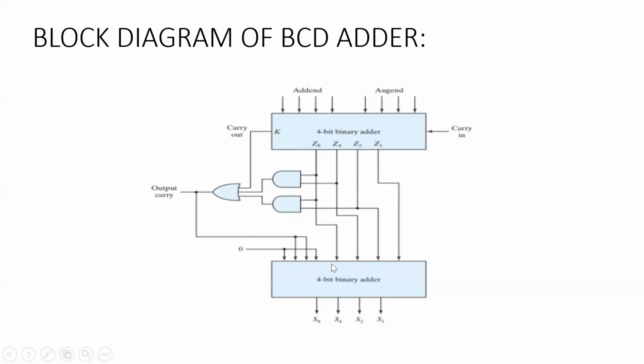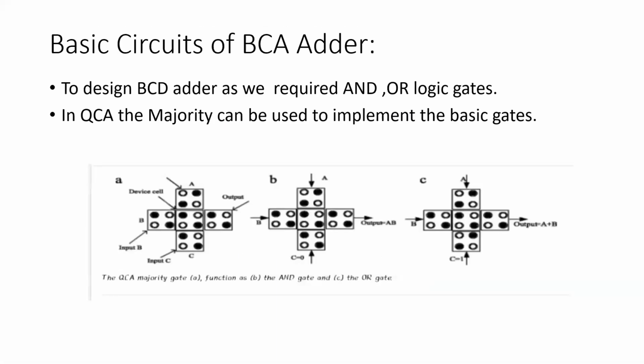That is, if the output of the BCD is less than or equal to 9, then there is no need for the 6. If it is greater, then the 6 will be used. If the output is 1, then the 6 will be used. If the output is 0, the LSB and MSB are 0 and both zeros will be represented. Thus, this can be treated as binary 0, and this 0 on the normal output can provide the BCD, binary coded decimal output. This is the operation of the BCD adder.